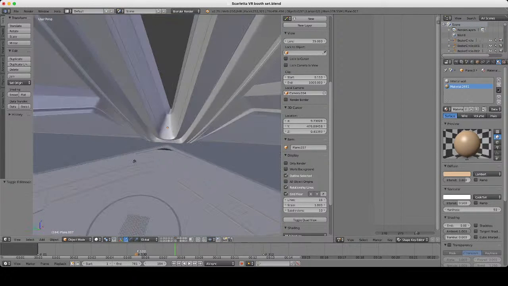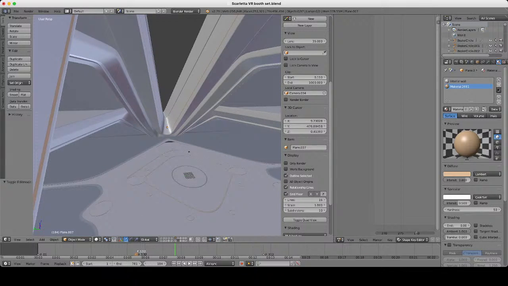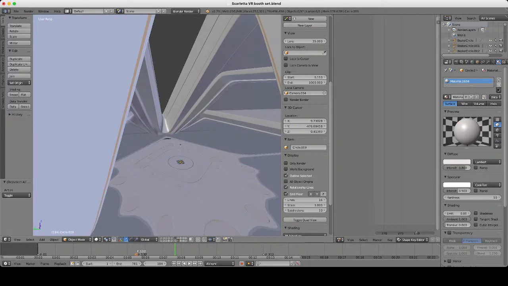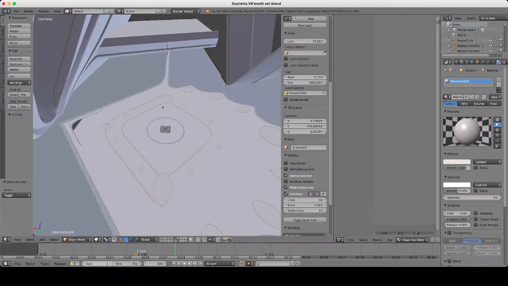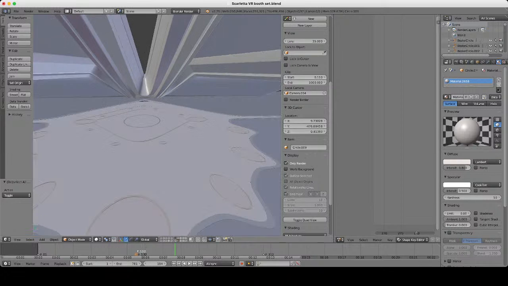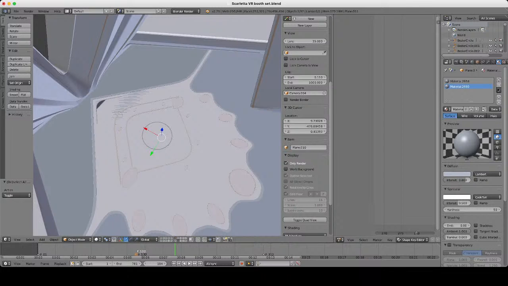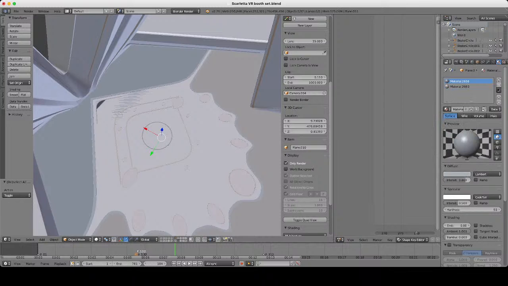Okay. Trying to look at this and figure out what it's missing.